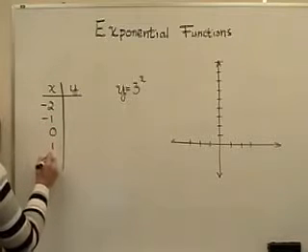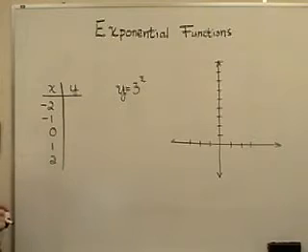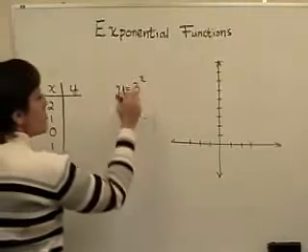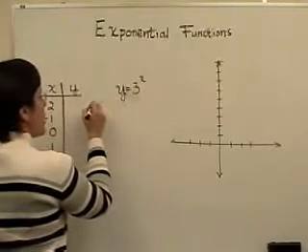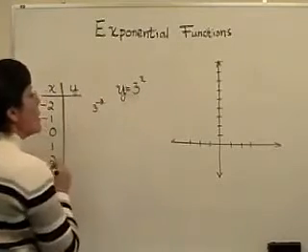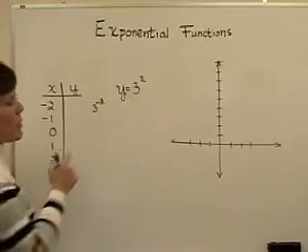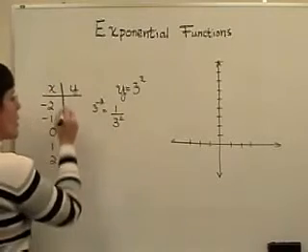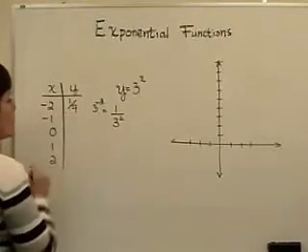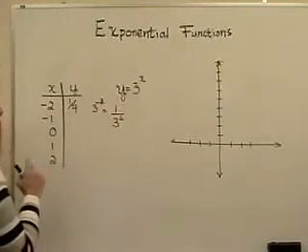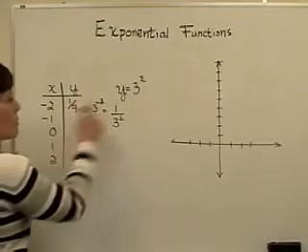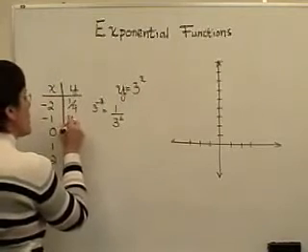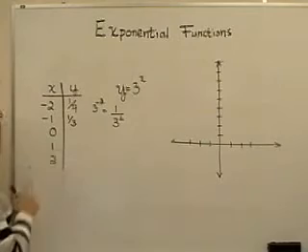I'll put in 0 for x, and I'm just going to try to put in a few ordered pairs into this expression. When I put a -2 in for x, what I have here for my output is 3 to the -2 power. Please remember that that needs to be written with a positive exponent, so that's the same thing as 1 over 3 to the +2 power, or 1 over 9. So think of that when I put negative exponents. When I put a -1 in for x, I have 3 to the -1 power, which is 1 over 3 to the +1 power, and I'm all done there.